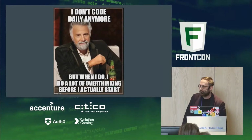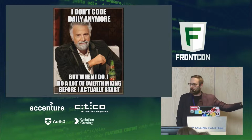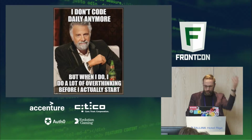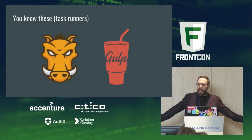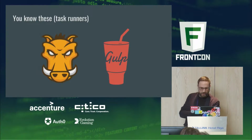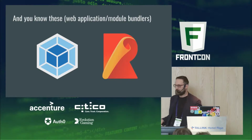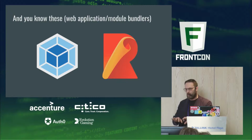But when I do, I do a lot of research. A lot of things may have changed, there's something new, what's there? So I started a small website, and I thought, what can I use, maybe something new? I'm using Webpack lately, and I have heard about Rollup. You have maybe heard about those things, and even used them. I was searching to see if something changed, typing in Google Webpack versus Rollup, and there's also versus Parcel. I know, what the hell is Parcel?